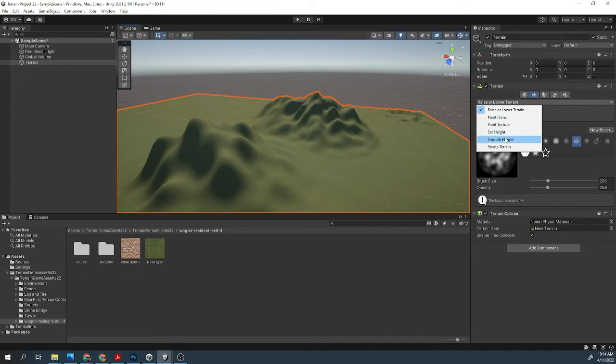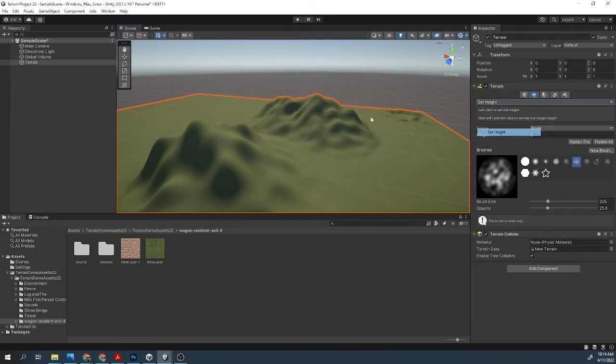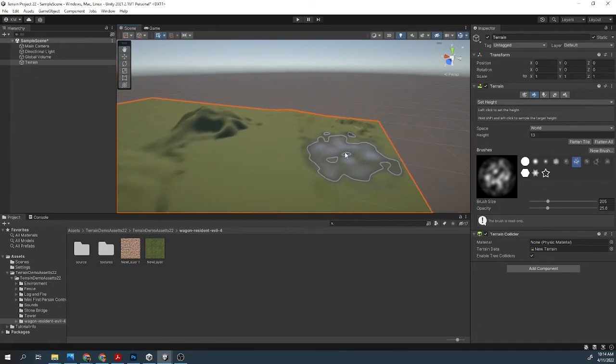Remember to smooth height to round off some of these if you need to, or set height at some value. So you can create different heights. Return to paint texture.